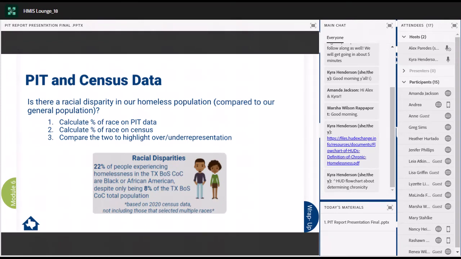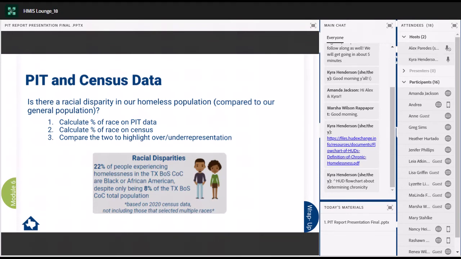A quick note about the census data in particular is that it is a bit difficult to navigate, and we only recommend that you do this if you're fairly confident working with large data sets. If you're not confident analyzing complex data, you're always more than welcome to send a request to data@thn.org to assist you.